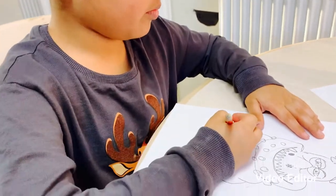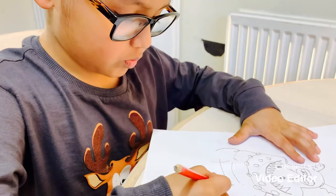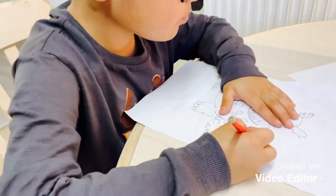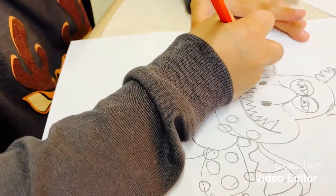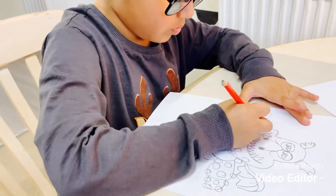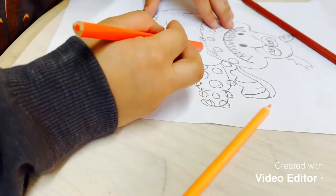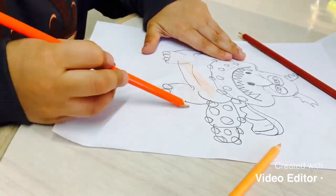Do that right quick. I do not know how he looks colored, but I'm going to do some shading.